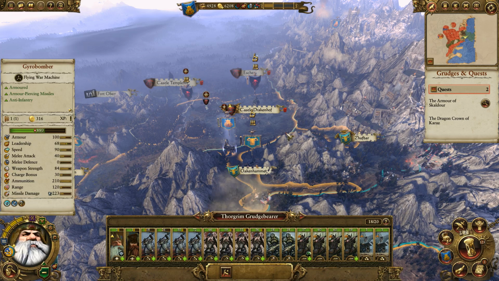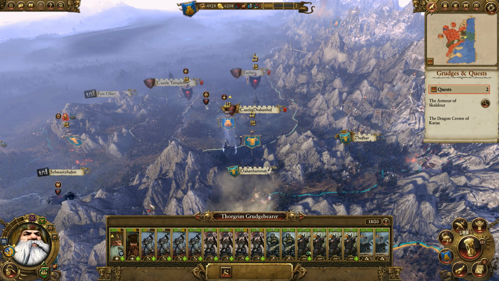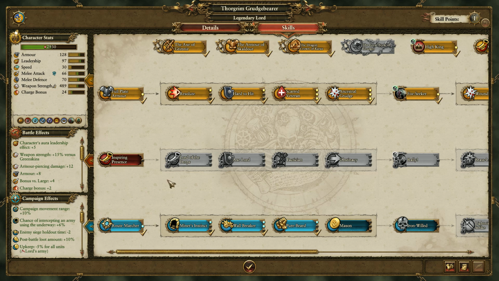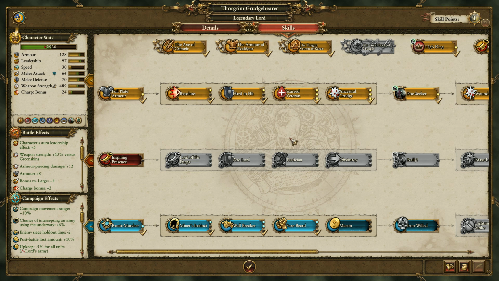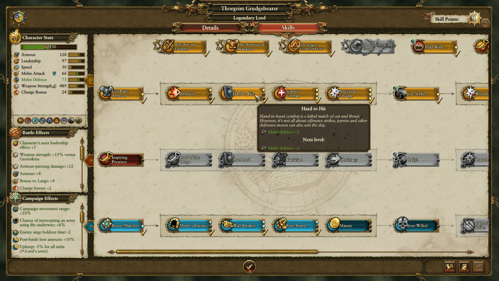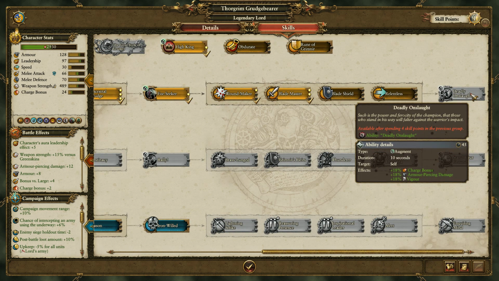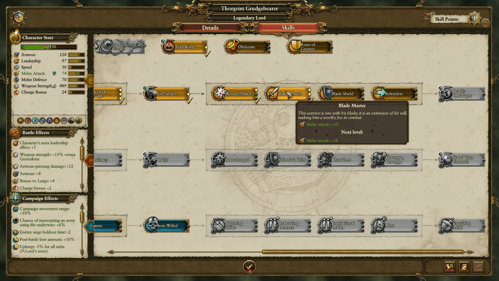We need to put this army into an encamped stance. Throgrim gains a level. This Ancestral Grudge, unfortunately, no longer does anything for him. I wish he could take points away and reallocate them later on. We could improve his charge bonus, but I don't think that is wildly necessary. Deadly Onslaught gives him a lot of extra armor piercing. That one gives him speed.